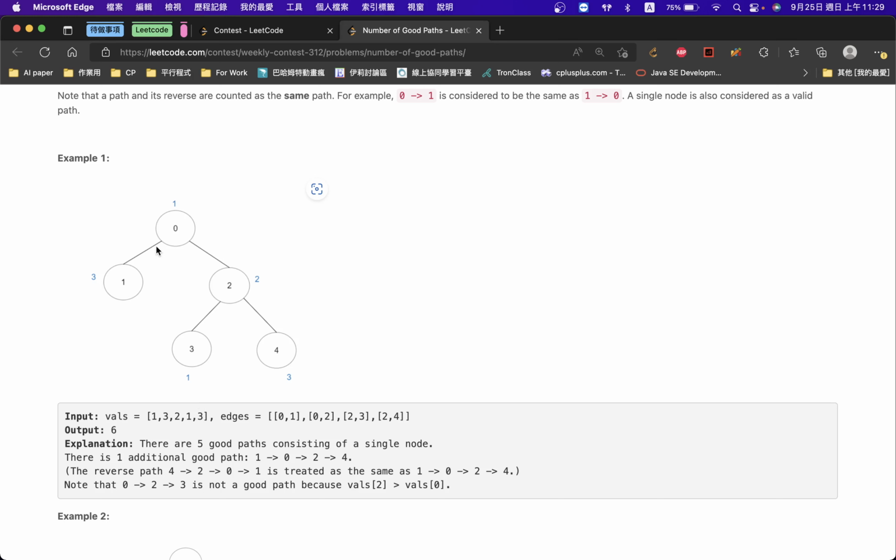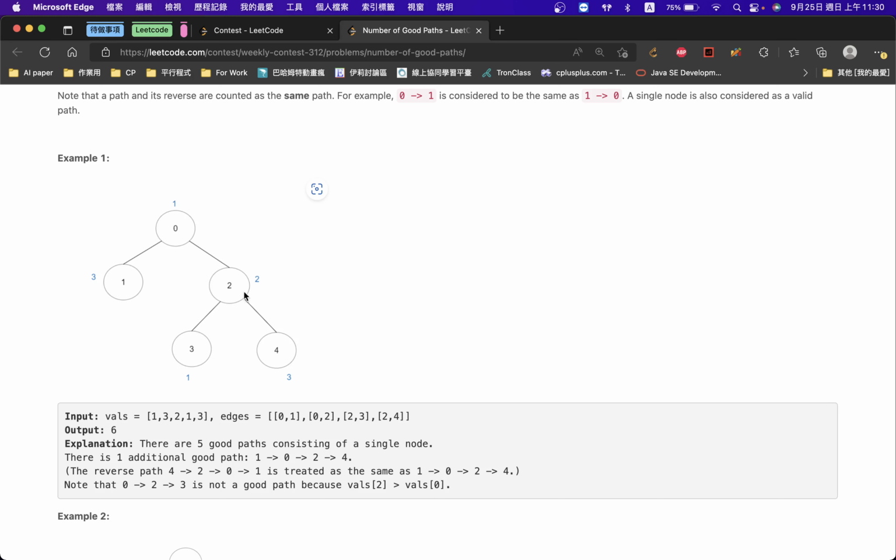If we add node 1, the number of nodes is going to be this and this.